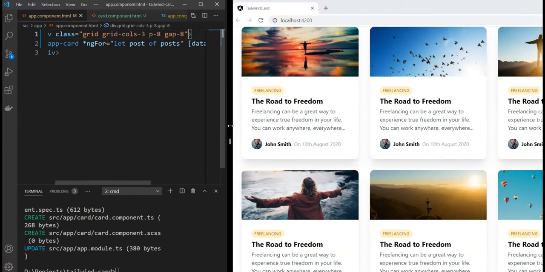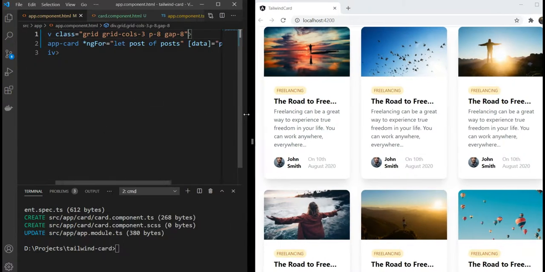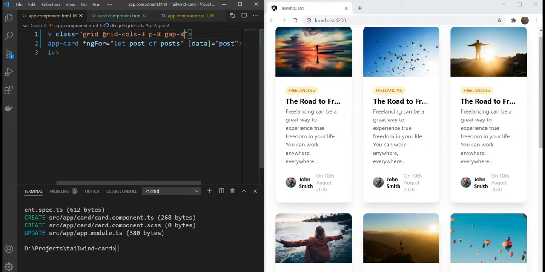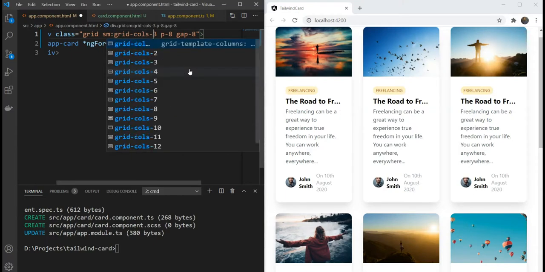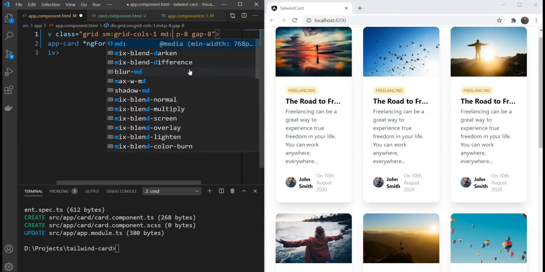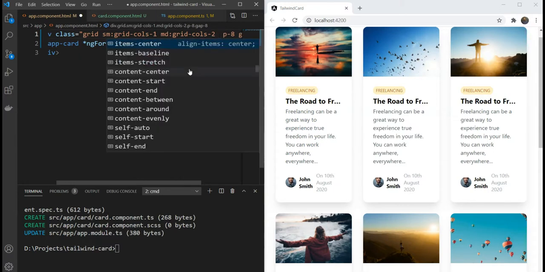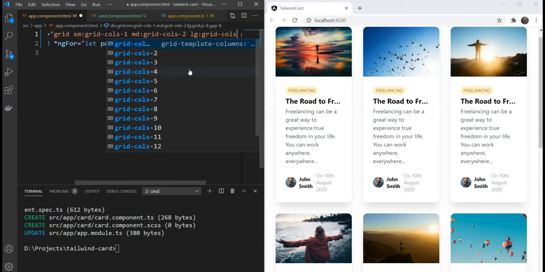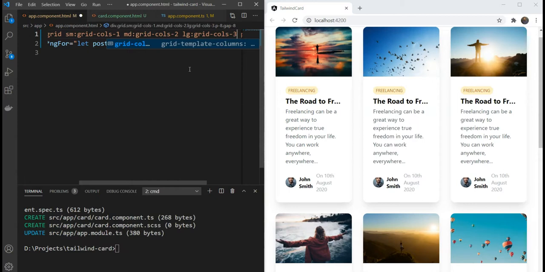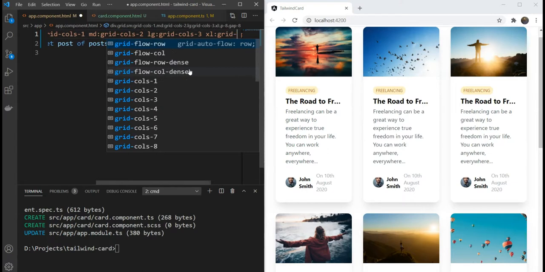Okay, so now what we want to do to create a responsive grid is to specify the columns for each of the breakpoints. Let's do that now. So for the smallest breakpoint, which is SM, we are going to specify the column as 1 because that would be on the mobile. Then we have our medium size, and we'll have the grid columns as 2. And we have the large size, and we'll have the grid columns as 3. And also to top it off, I think we can also add XL to it with the grid columns as 4.